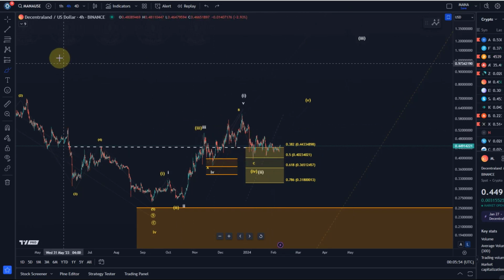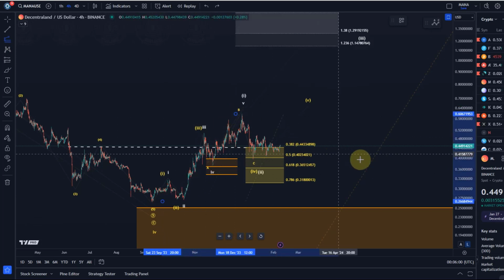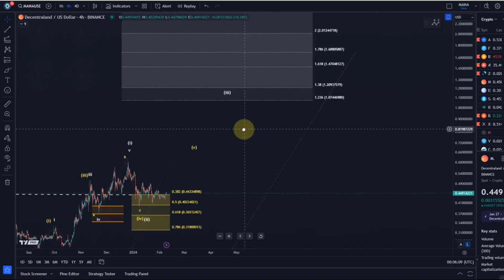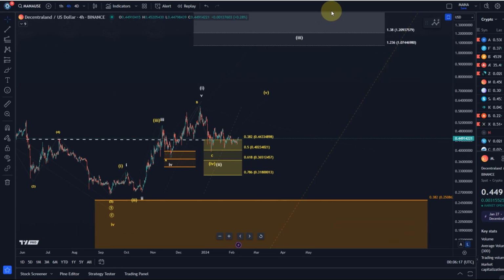Now, if a third wave starts, what would be a target? Be a bit careful with that because, to be honest, the structure is very, very messy that we're dealing with here. But at the moment, I'd be looking at $1.07 plus in wave 3. We should then, I don't have it on the chart, still see a wave 4 and a wave 5 to roundabout $1.50. That's sort of the next level stage that we should see here.